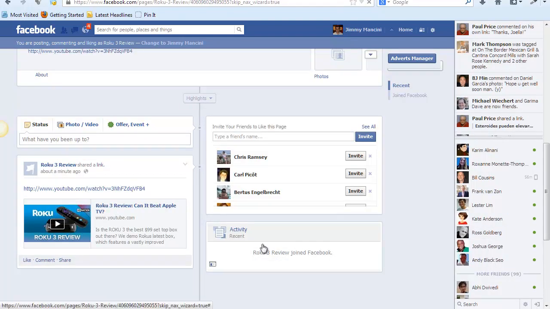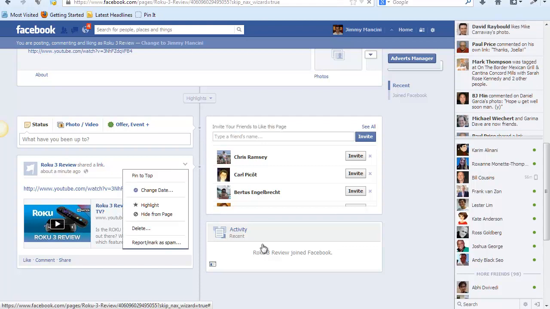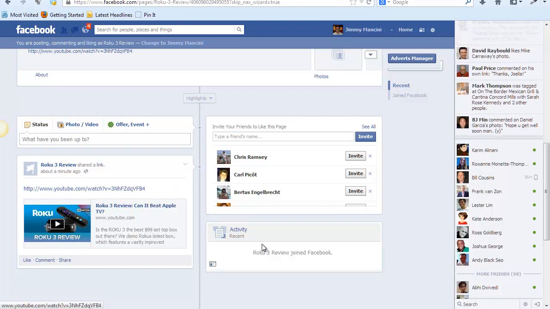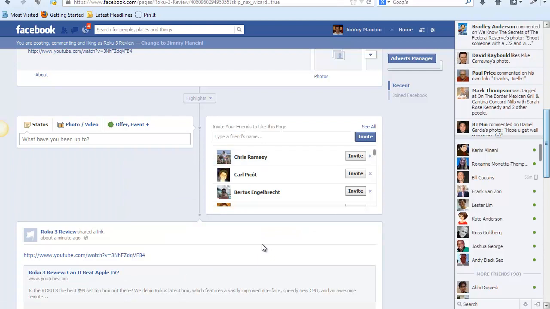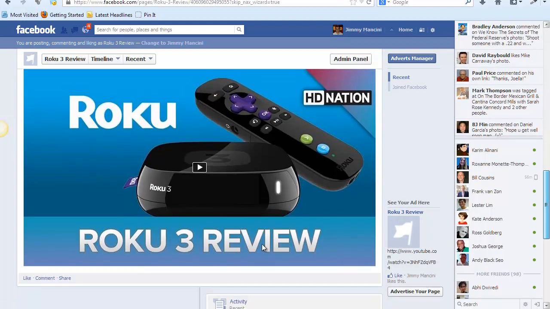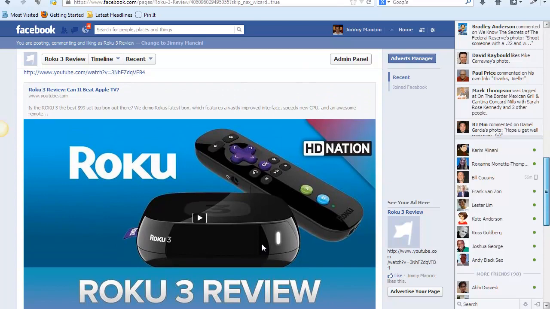Once it's posted, I usually highlight it. So it will be bigger here. Can you see that? Looks much better, yeah?